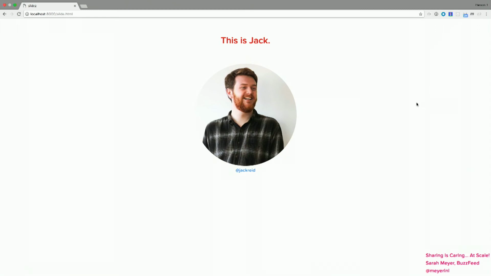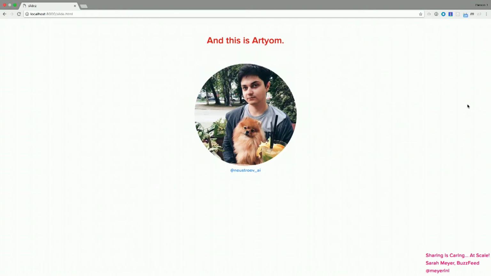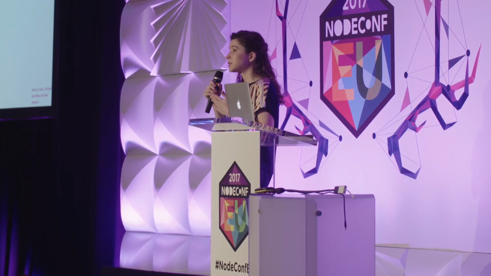So who actually works on Buzzbox? Because we have quite a lot of front-end developers. Is Buzzbox the responsibility of every single one of them? Well, no. So this is a guy named Jack, and this is a guy named Artyom, and they are members of our front-end infrastructure team. And that team's sole focus is on developing tools and processes that make the lives of all the other front-end developers at BuzzFeed easier. And also on making sure that those tools are performant and accessible, and kind of maintaining a high standard for all the code that we write.